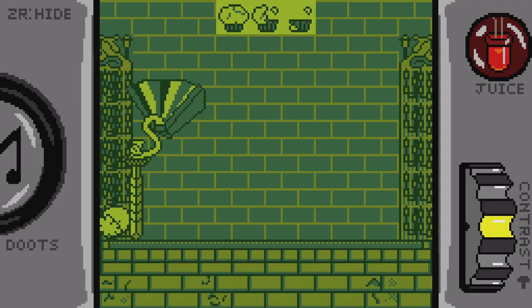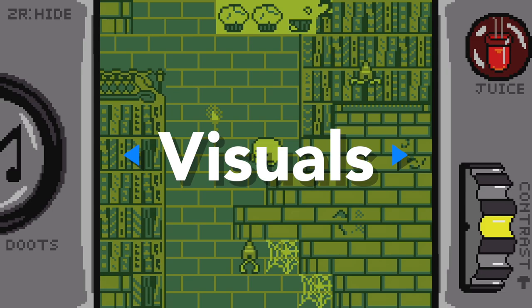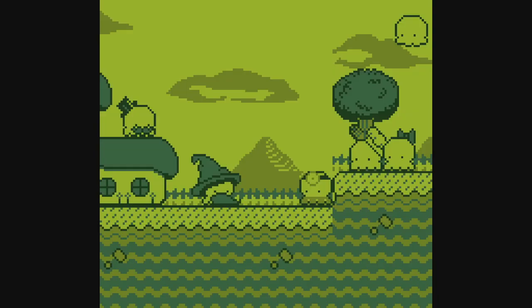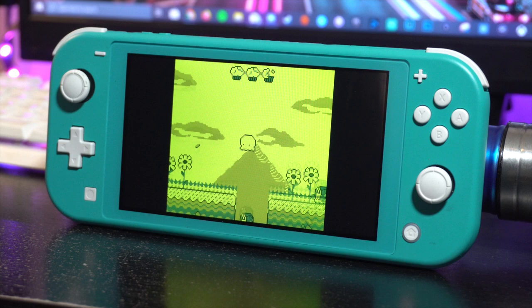While there wasn't a great amount of depth to its gameplay, the self-aware writing of its characters led to many laughs and giggles throughout my initial playthrough. Squidlet wears its inspiration on its sleeve by forcefully limiting its visuals to the 8-bit visuals of the original Gameboy. It follows the same screen aspect ratio but allows the player to fill in the blank space with a frame, as if it were being played on a Super Gameboy for the Super Nintendo.